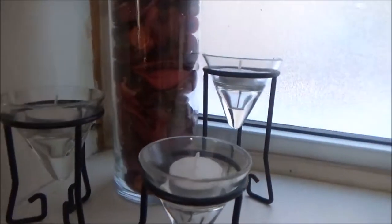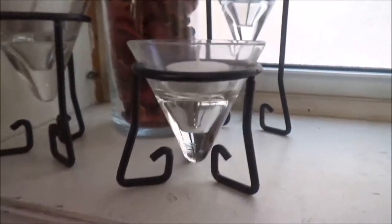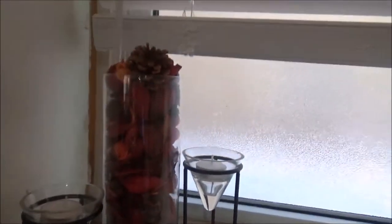I got that from Brooke, and I had the pine cones already, so I got this red and brown potpourri that smells like apple cinnamon. And I don't know if you can really see, I also got some fake grapes in there with a little bit of green. So yeah, that's kind of what's going on here.